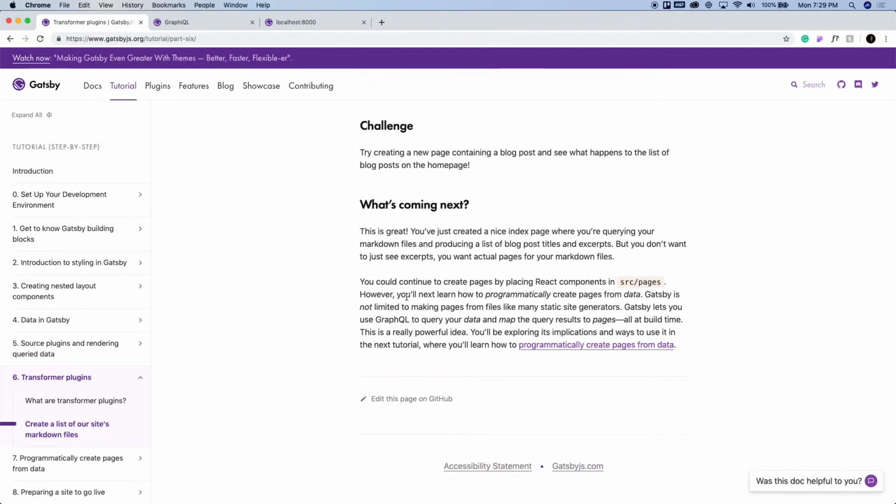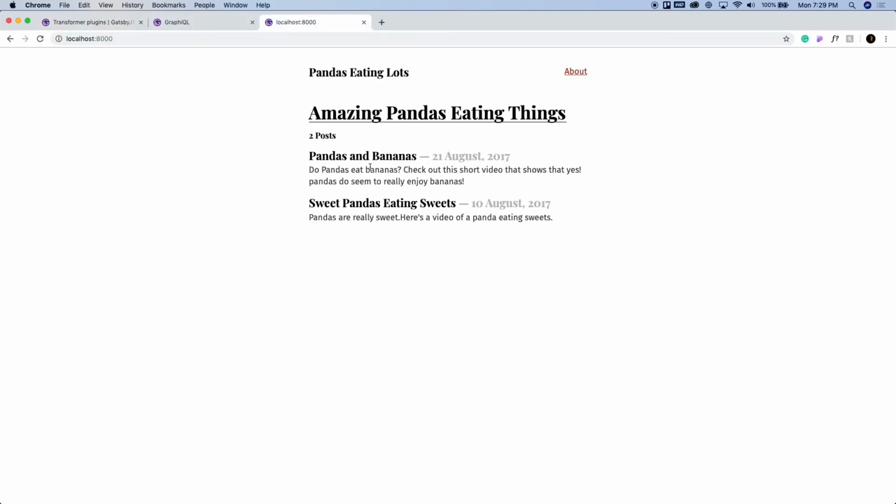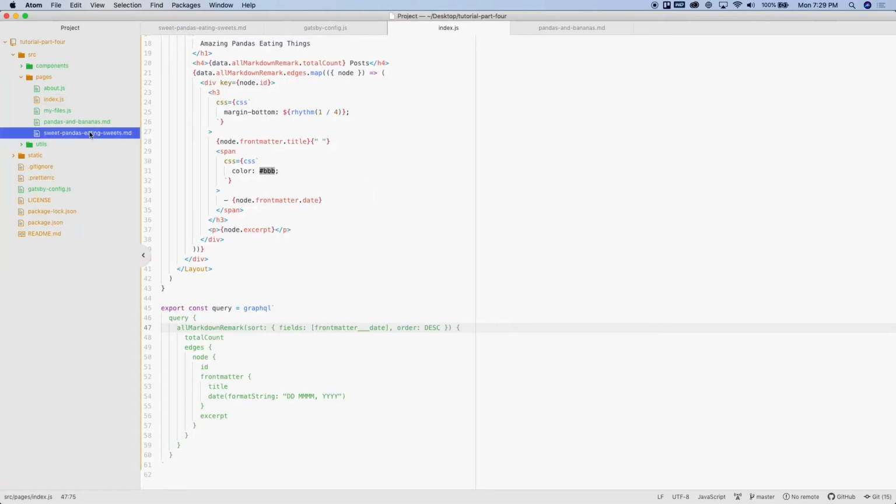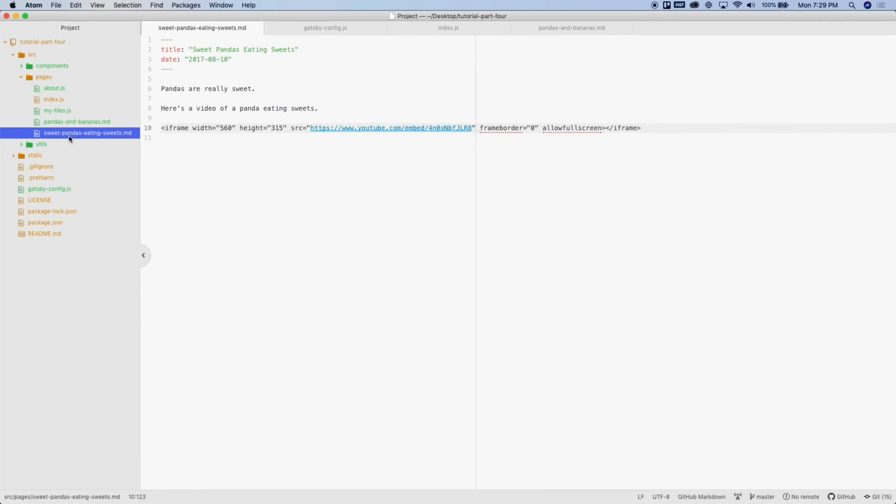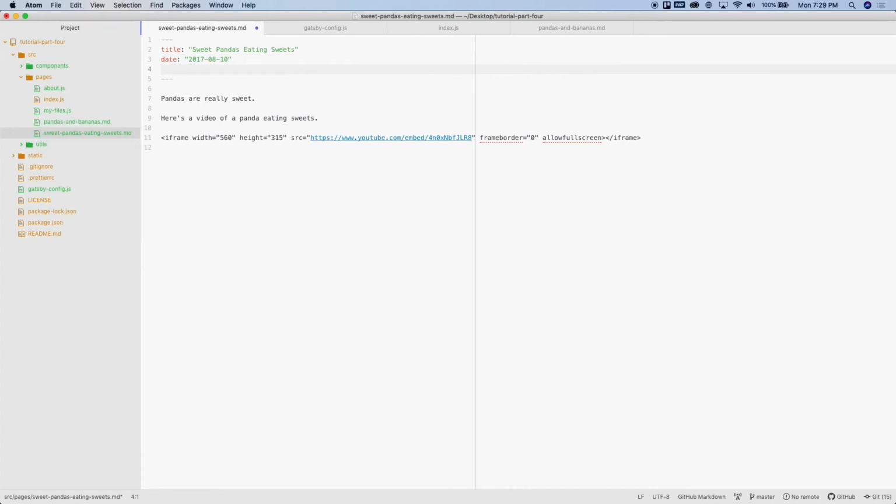I would suggest going through, creating what we just did, maybe creating an index page like this, but trying to pull other information or add other information to your markdown here. You can either add it in the body, or it would actually probably be better if you added some front matter here, maybe, I don't know, a link to an image or something like that, and then you can try and pull the path to that image. But go ahead and give it a try.